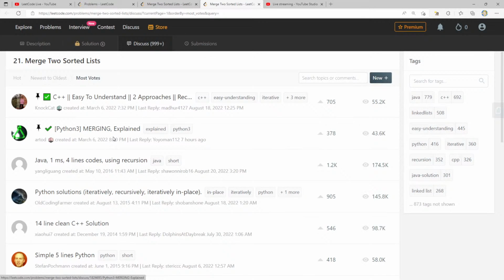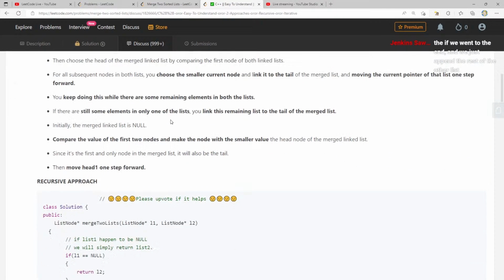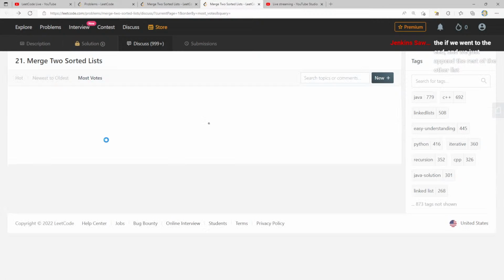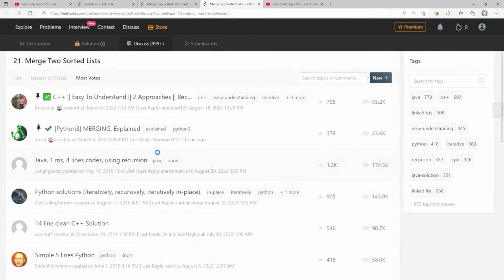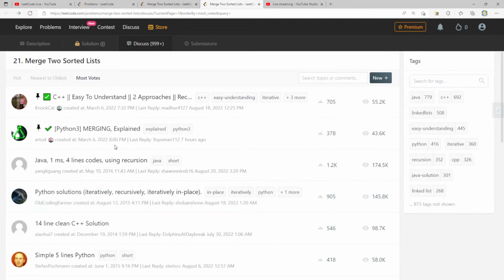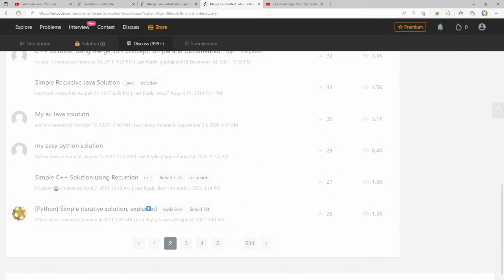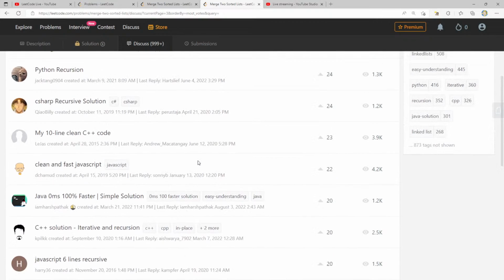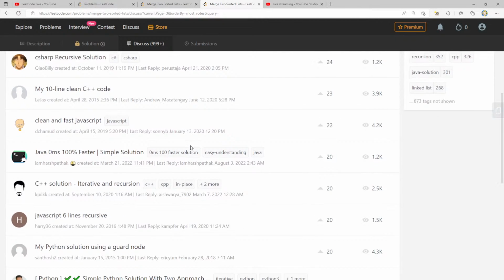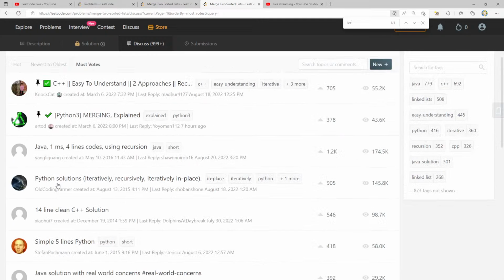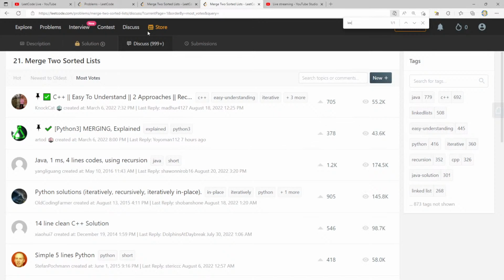Oh, is Lee no longer? Is Lee's code no longer up here? Really? Wow, that's interesting. Let me see, node, merge two, iterative approach, else. Okay, this is merging using recursion. Python solutions in place. Wow, that's very interesting that Lee's solution is not up there anymore. Has it been that long? Or did they remove him or something? That's very interesting. Did he change his name? Lee, oh, LeetCode. Interesting. Most votes.